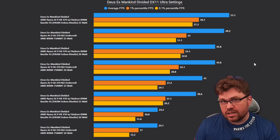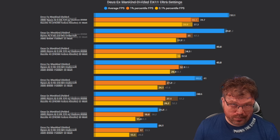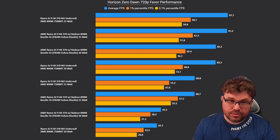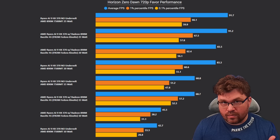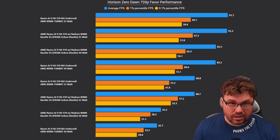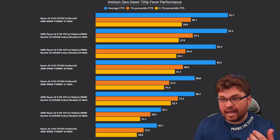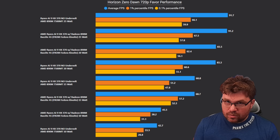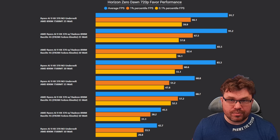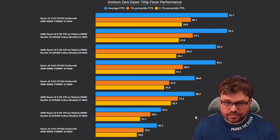This is painting the picture that Bazzite truly is a more superior system, especially for the HX3070 at the current moment with what Windows is doing. The next game is Horizon Zero Dawn at 720p, Favor Performance settings. This game is interesting because on the Windows side, AMD has done very well on this particular game — almost 2x better than Intel iGPUs — suggesting strong driver-level optimizations. However, RADV on Linux is able to win in some aspects. At 10 watt, Linux Bazzite is about 7% better on averages, 14% on 1 percentile, and 9% on 0.1 percentile — excellent results.